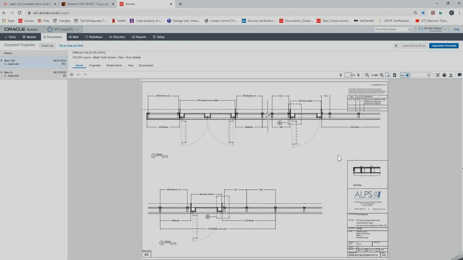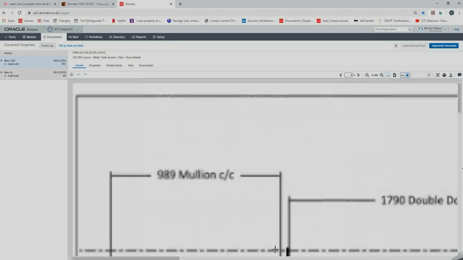The viewer is a functionality within Econex that allows you to see drawings without having to download them. Looking at the viewer here, I can see the drawing and it appears to be too small, so let me blow it up a little bit. I'll use this marquee zoom functionality, click on it, then highlight this area so I can see it properly.